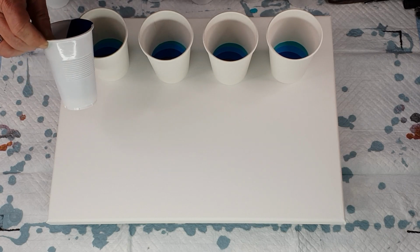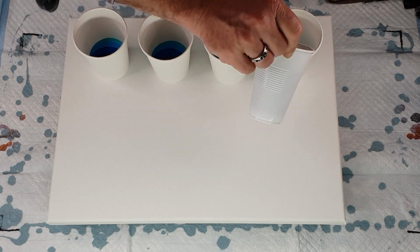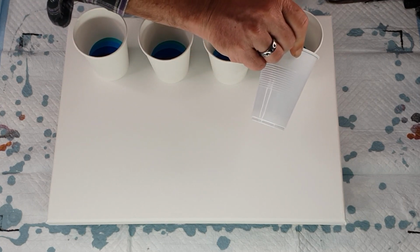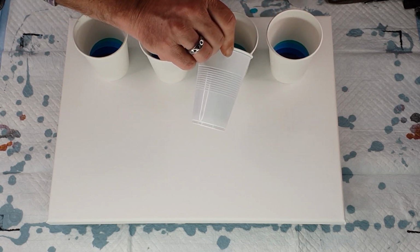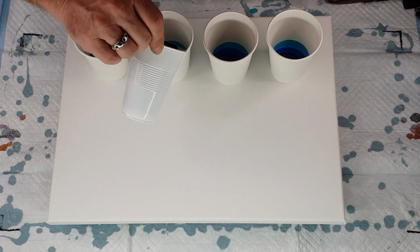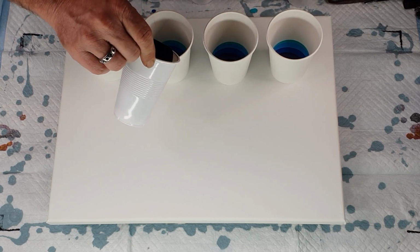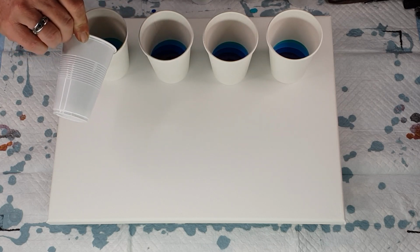And I am running out of my phthalo blue, so I have to go get some of that as well. The shops are all just closed at the moment for the virus. They've decided to close everything. Well, my work doesn't close, so it's a little bit more challenging to get my paint supplies.